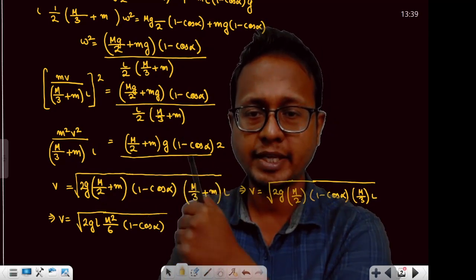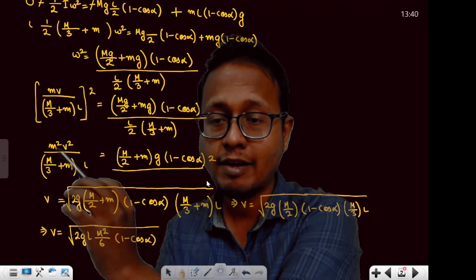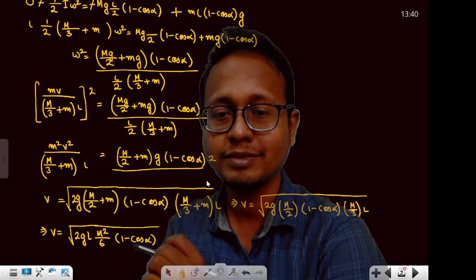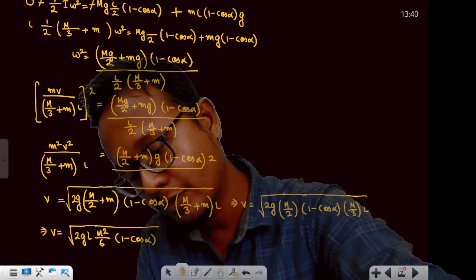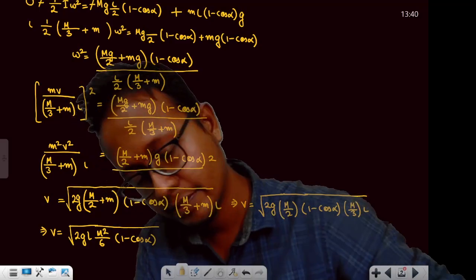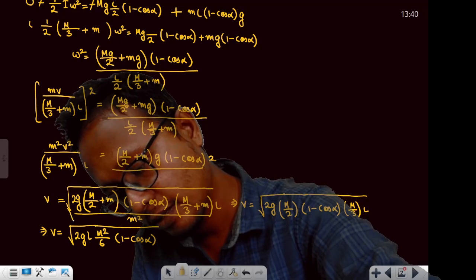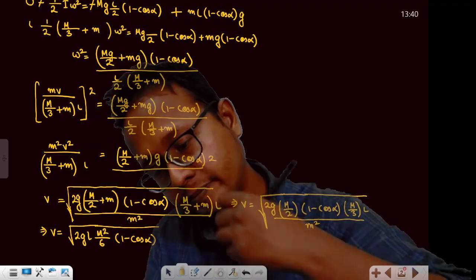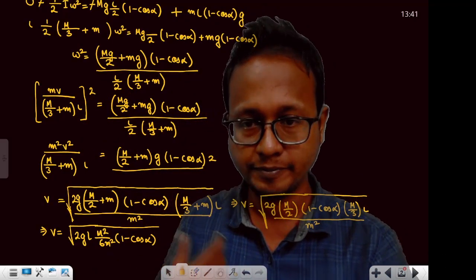So let me figure out what I have made a little bit wrong in the calculation. Found it out. Look at this m square. I have completely forgotten about this m square, isn't it? So you cannot make that kind of mistake here. So this m square will come down here, so this entire term would be divided by m square. The m square is inside the bracket. Now the equation is dimensionally correct, and this is the value of v.